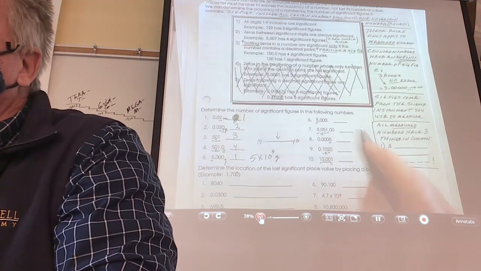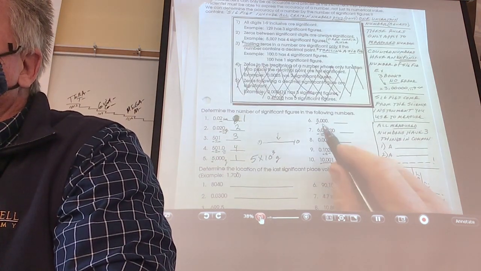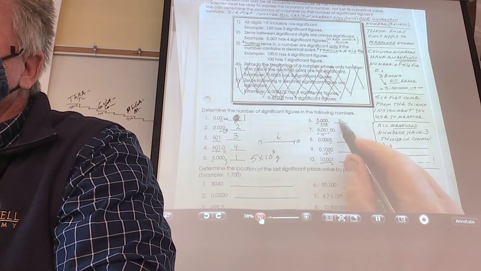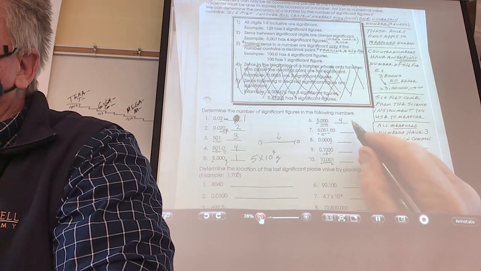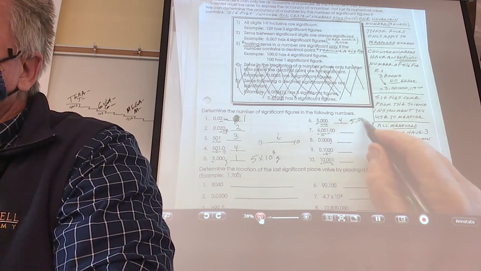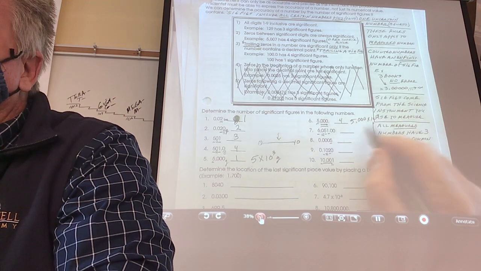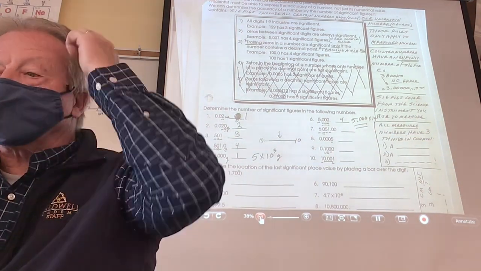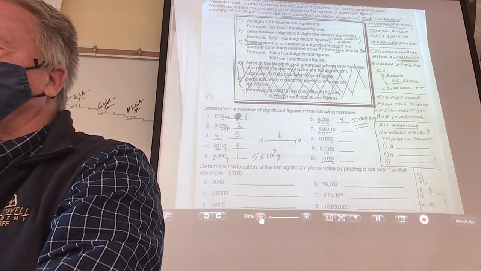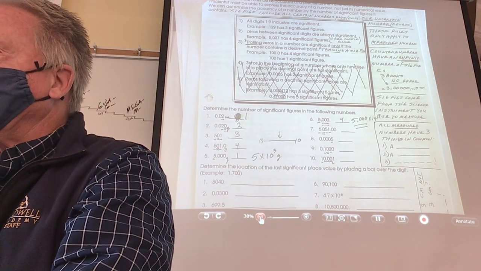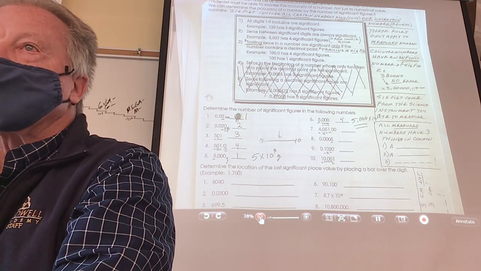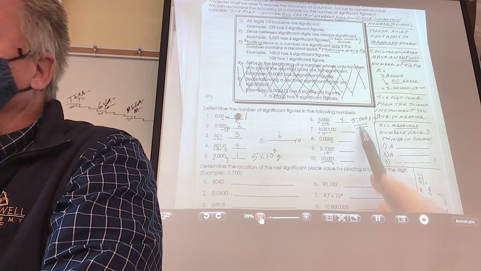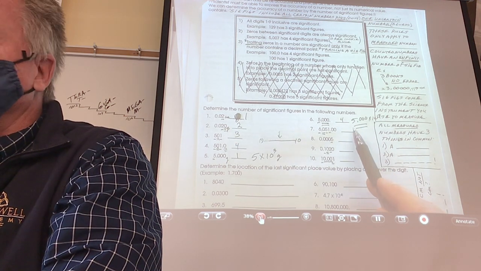Let's go down here. Look at this one. What do you think? They're trailing, and I see a decimal. You're in. And again, if I was a scientist, what would I write? Aha! I'd write it like that, because then you'd be certain that it was significant, wouldn't you? 5.000 times 10 to the third? There's no doubt. How many sig figs does this have? Are these trailing zeros? Yeah. Is there a decimal?